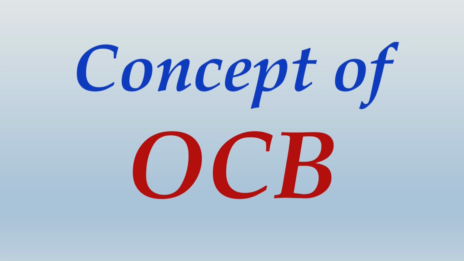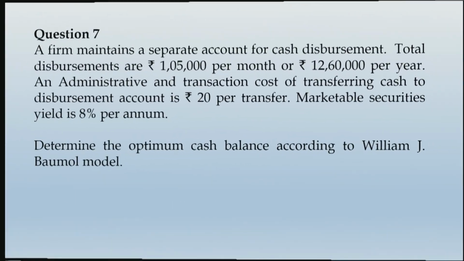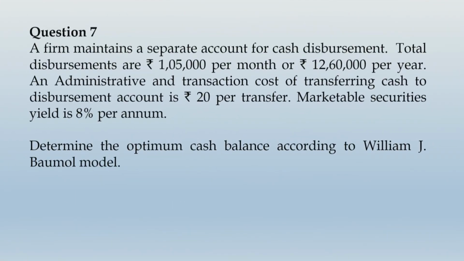Now once you have written this heading, let me take you to question number 7, which is given as the 7th question in your cash management segment. So please observe the cash management part of your notes, that segment of working capital management where you find cash management given. Initially we have solved 6 questions. Now look into this 7th question, which is William J. Baumol's model, or simply Baumol's model of determining optimum cash balance. Look at this question, it is exactly following the EOQ style of calculation.